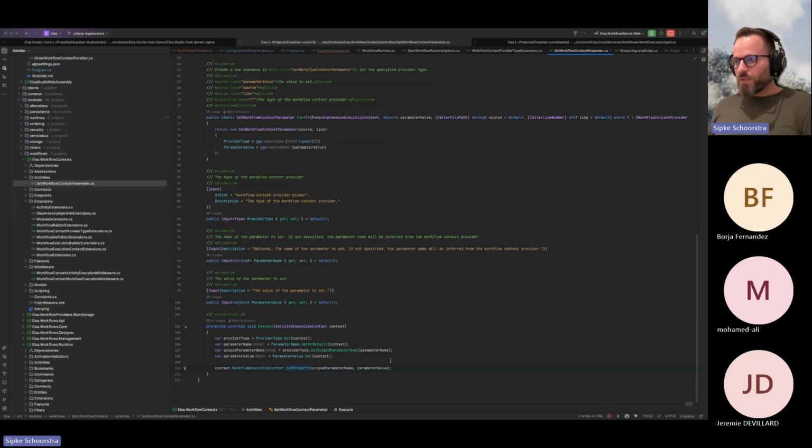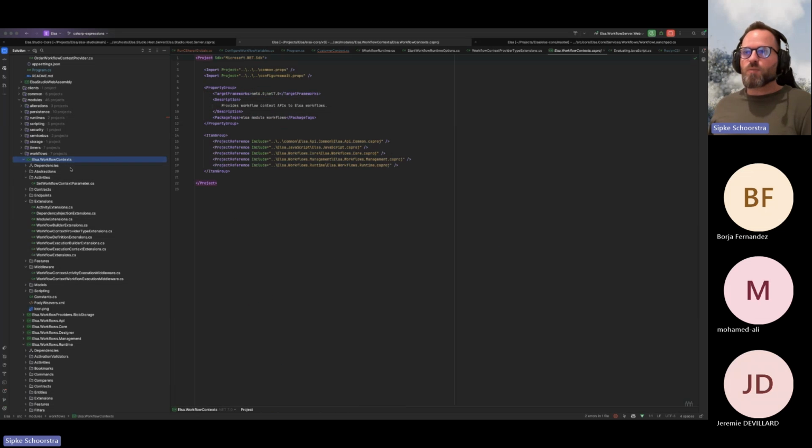So it's going to use set property, which also means that we need the ability to, when starting a workflow programmatically, set a given property upfront. So I think this module, workflow context, needs to provide some sort of extension method, and possibly there needs to be an update to the core APIs to allow you to set a given property.